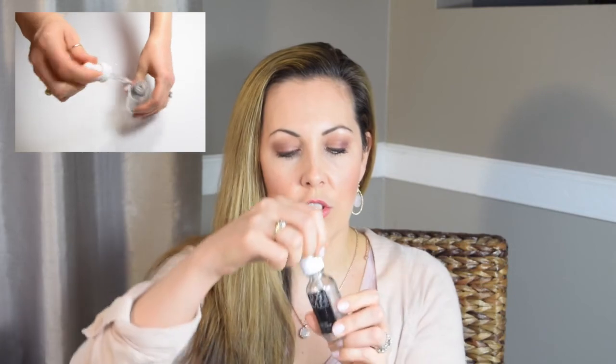Hyperpigmentation is one of my skin concerns, and I had a series of IPL treatments in January of 2017, and I found that the Hydrate Serum was a product that I found myself reaching for over and over again. It was so soothing and gentle on my skin, which makes sense because aloe is the very first ingredient. I find that it's very versatile. I can include it in my morning or my nighttime routine. It's very hydrating to the skin and leaves almost like a satin finish to the skin.